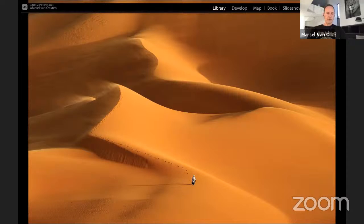Yeah, there's another example. Here the main subject is even smaller. This is a nice example to show that your main subject doesn't need to be big. It can be super tiny in the frame as long as there's enough separation. So in this case, the separation is created by color. Similar to the previous image, there's nothing coincidental in this shot. So what the guy is wearing is what I told him to wear, because I knew I wanted to have contrasting colors. So I asked him to wear this blue and white outfit. I actually asked him to bring a ton of different colors with him for the beginning of the trip, so that I could choose something different for every shoot.